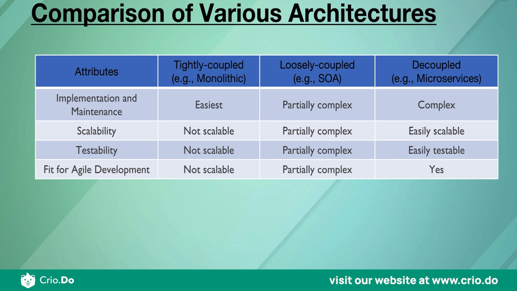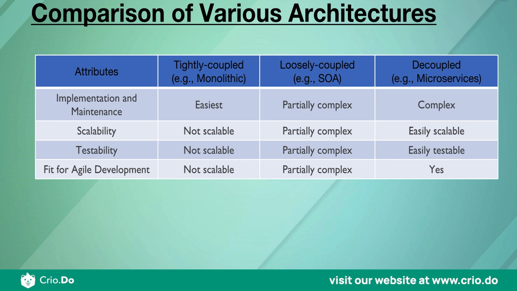These are just relative to one another. So if I have to rate implementation and maintenance between all the three architectures, I would say the microservice architecture is the most complex to implement and monolithic architecture is the easiest to implement. And why do we say it is complex for microservice architecture? Because, as we saw, we have to develop independent services and a database for each of the services, which will be independently deployed on different servers. In this case, the amount of code and overhead which we have to write and manage is large. That is why the implementation and maintenance for microservices is complex.